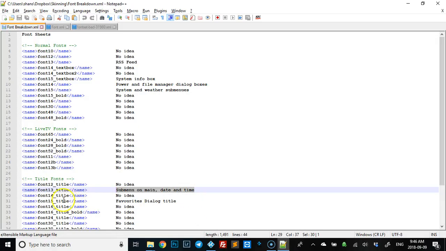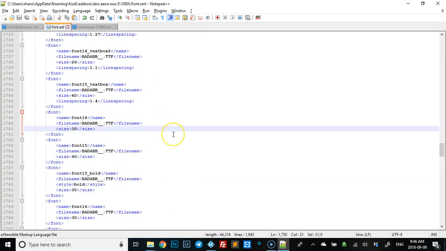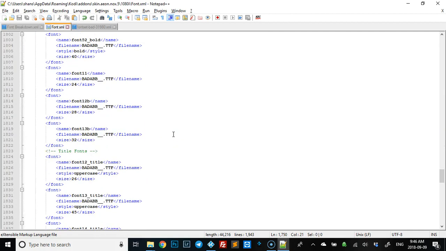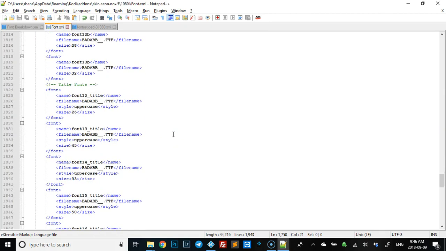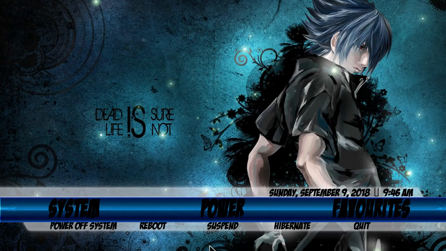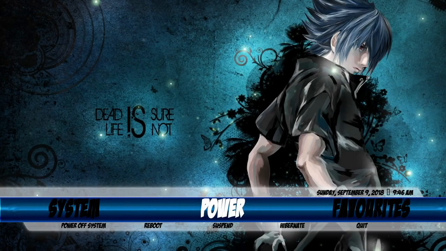Submenu date and time is font 13 title, and as you can see, it's a ways down. So font 13 title. There we go. It's at 45. We're going to shrink it way up just to show you how dramatic it is again. So we'll go down to 30. I'm going to save that. F5. And there you go. See how much smaller they are.